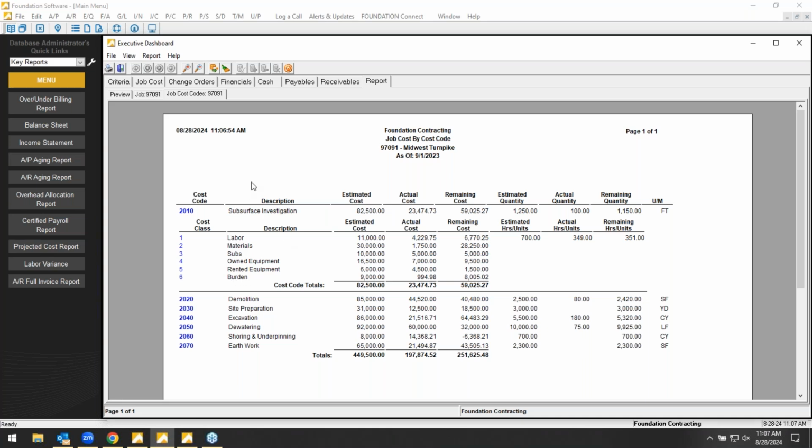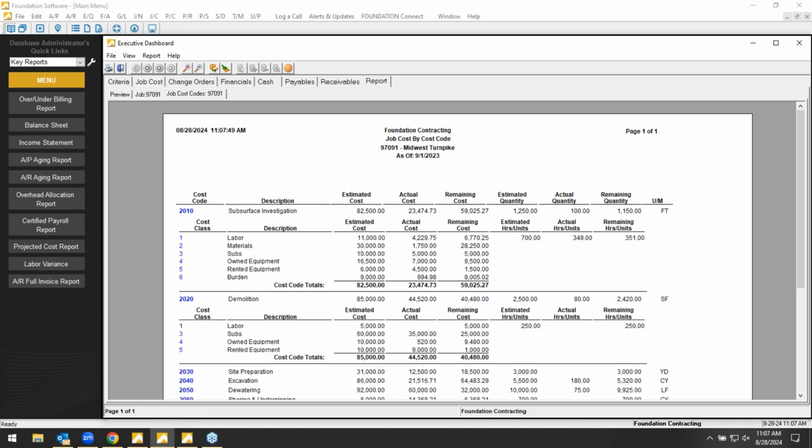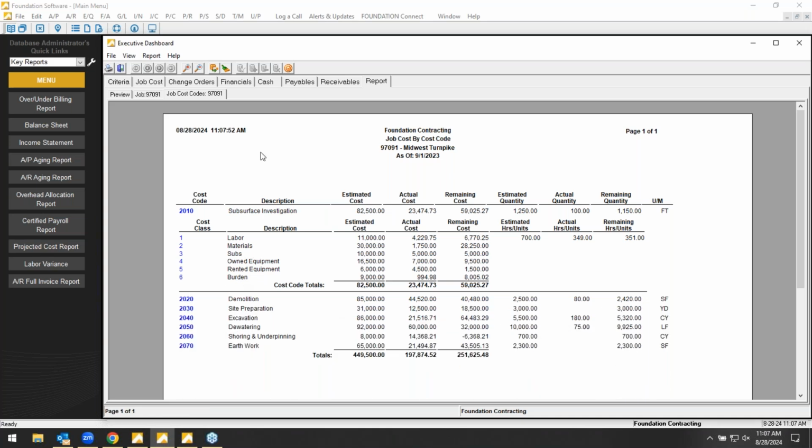And with cost codes in mind, for those that prefer not to use cost codes, it's no problem. You could just track your total labor for that job, total material for that job, versus these, what we call cost classes, being divided up code by code. So a lot of companies use cost codes, others just use cost classes without that code level. Completely up to the user, depends on how much detail you want to track. Regardless of that, you can always drill into the transaction level.